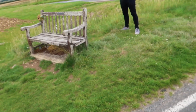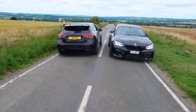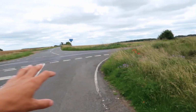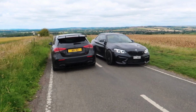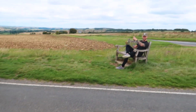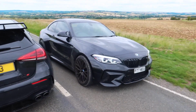You can have a little seat there, mate, and have a look at the cars. Well, I was just thinking that I think there's a photo opportunity. That is a photo opportunity. Two insane cars in the middle of nowhere. How insane has this been? It's been so cool. We've just had all the roads to ourselves, no one around, just to enjoy our daily drivers. It's been amazing. He's having a seat. I'm having a rest. You're having a rest, and I'm just here admiring the cars. Two very different cars, but two insane cars to drive as well.